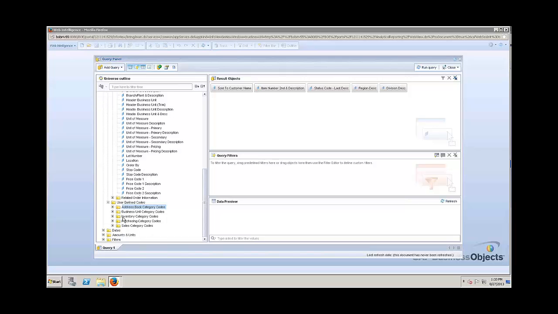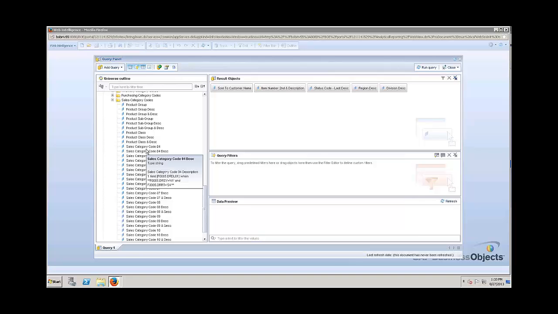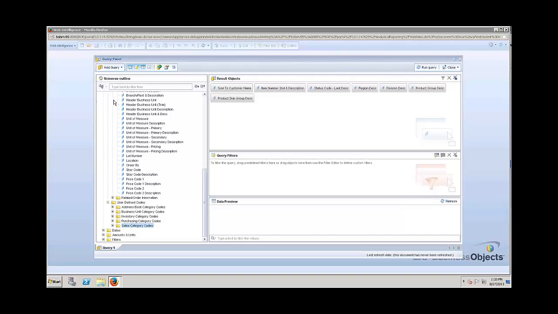And you'll notice here, these are all our out-of-box names: sales cat code 1, 2, 3, 4, 5. Obviously, part of the process would be to label those in that semantic layer as something that is meaningful to your business, as they're not the same across the board. Some company might have sales cat code 1 as product group, and others might call it business segment or product line or something else. So we'll grab a few other dimensions here, like product group, and let's say product subgroup. And let's say those are what I want to analyze data by.